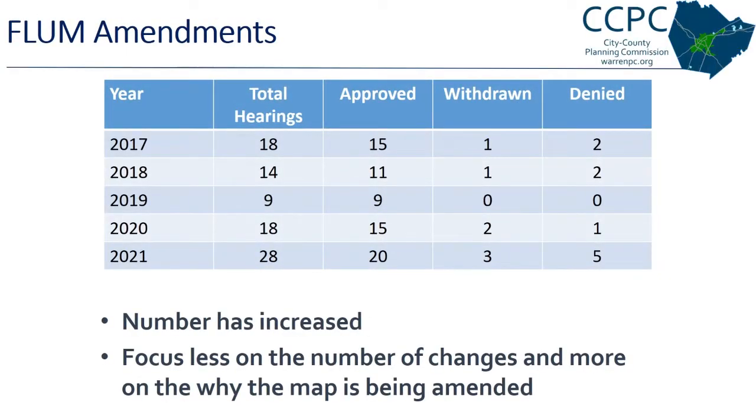So future land use map amendments, how many have we had? You can see the numbers there from 2017 to 2021. It's the last 5 years worth of data. The number has increased. It's up and down, but it's generally going with the flow. So 2017 was our previous highest year of activity and zone changes, followed by 2020, and then 2021, and then 2022. It looks like we may beat all of those, but generally the number has increased, typically consistent with the number of percentages approved versus denied.